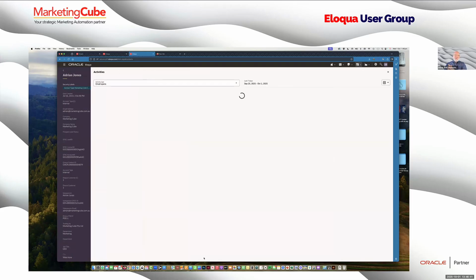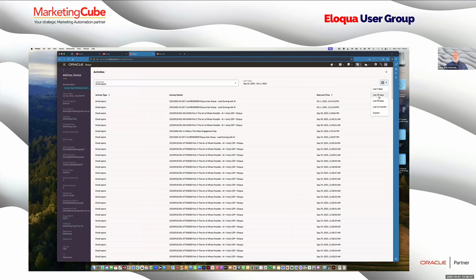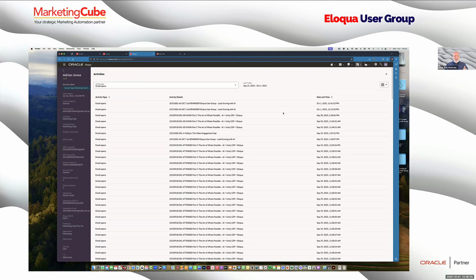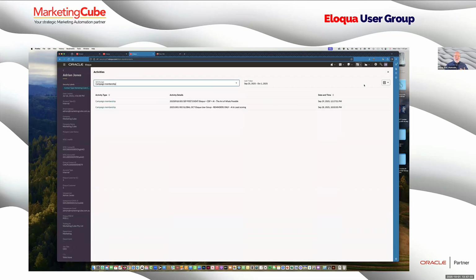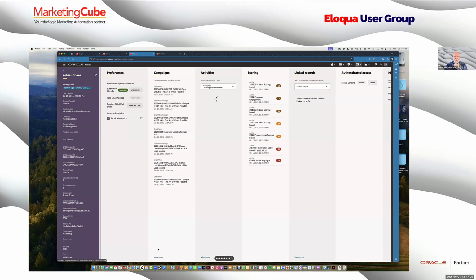So when you go into view more, this is the part that actually has enhanced. So you've also got a filter that you can play with here. So if you're really trying to narrow down what you're looking for, that's the last 7 days, you can see Adrian is hyper engaged. But you don't have to leave this and go out and come back in. You can just stay here now that you're in, and you can play with campaign membership. And again, you can adjust your timings here, etc. So this experience that I've just shown you is part of that enhancement that was mentioned in relation to some of the enhancements with the latest release. So it just makes viewing that information a little bit easier.